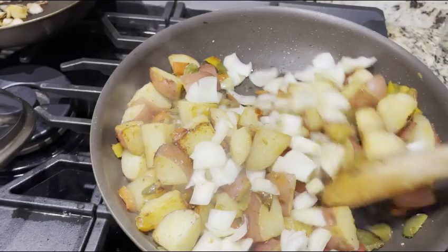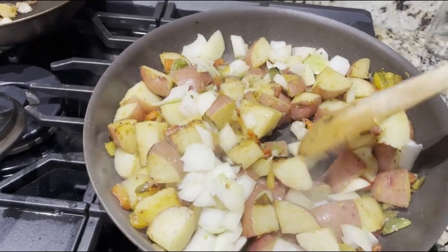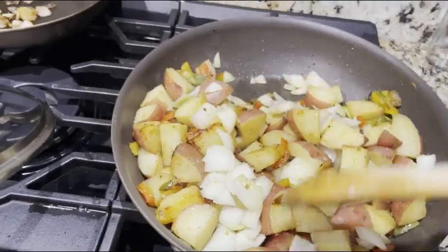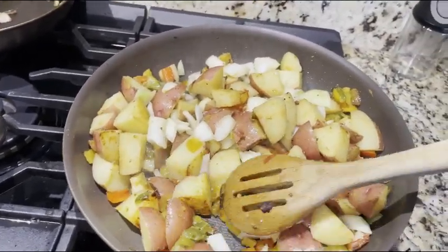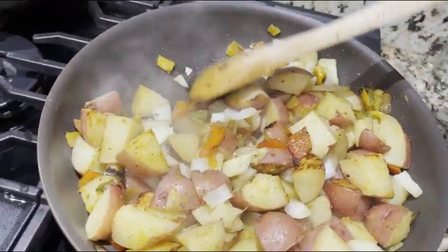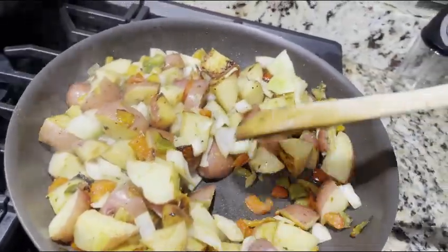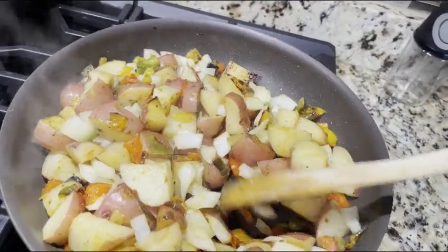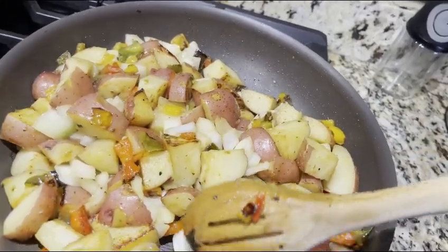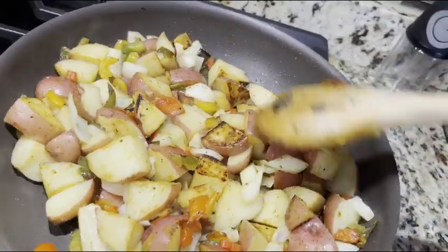We have chopped onions that are now going in. Let me tell you about onions — I actually do not like onions in terms of, like, don't ever put an onion on a burger for me. But onions are just a staple when it comes to cooking; they add a lot of flavor to your meal. So I try to chop them up, sometimes super fine. But yeah, when it comes to cooking certain things, onions are important — those staple things add lots of flavor.